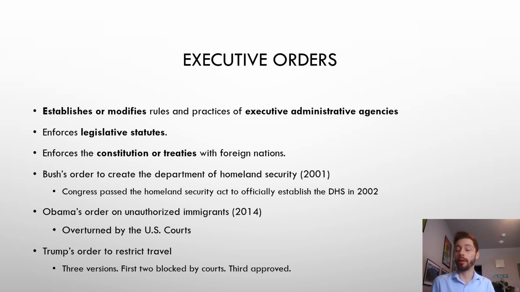So we also see that Trump enacted an executive order in his first term as president, which was referred to in the media as the travel ban. We saw there were 3 versions of this executive order. The first 2 were struck down by the courts, but once the nations in the list were altered to meet the court standard, that it did not exclusively relate to nations with a predominantly Muslim population, we see that the third example of his executive order was allowed, implemented, and enforced.